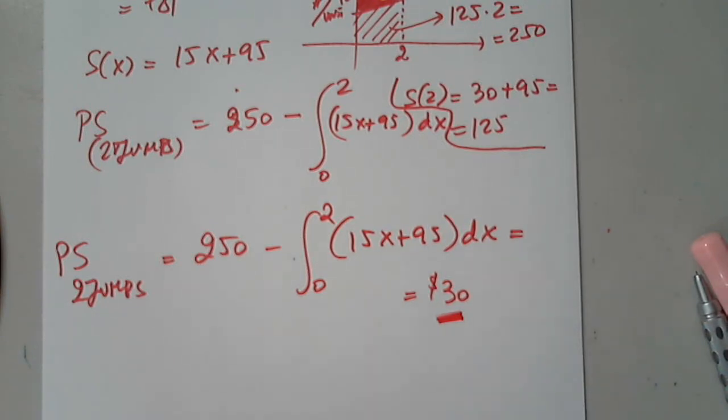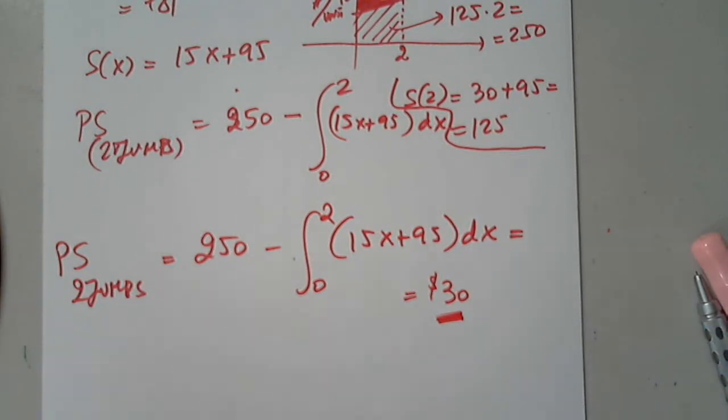Now it says find the equilibrium point and the consumer and producer surpluses at that point, which is a totally different point. Assume that Beth makes no more than 5 jumps. Explain what the equilibrium point represents. The equilibrium point is where everybody's happy. She's willing to pay, they're willing to sell to her.